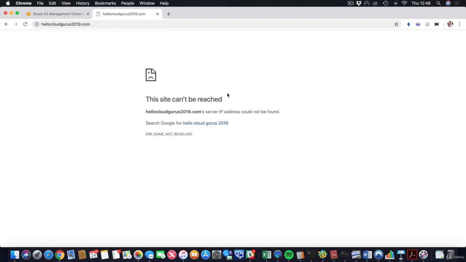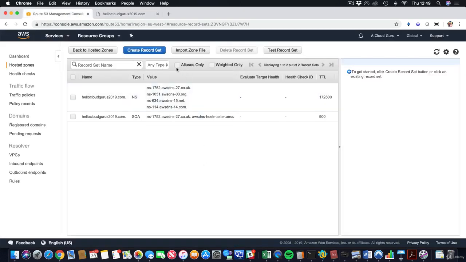Okay, so I've waited a couple of minutes. I'm just going to refresh, and you can see that now it can't be reached. Full disclosure, that took about 4 or 5 minutes before I got this error. So if you are refreshing and it's still serving things up, even though you've gone in and deleted your A record, that's why. It's basically just the TTL. That's why that haiku is so very true. You think it's not DNS, and then you wait, and eventually it is DNS.